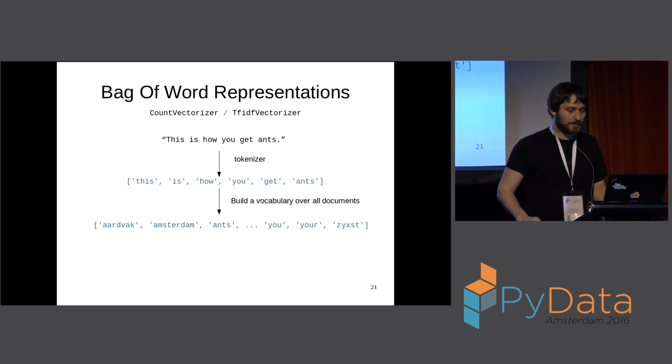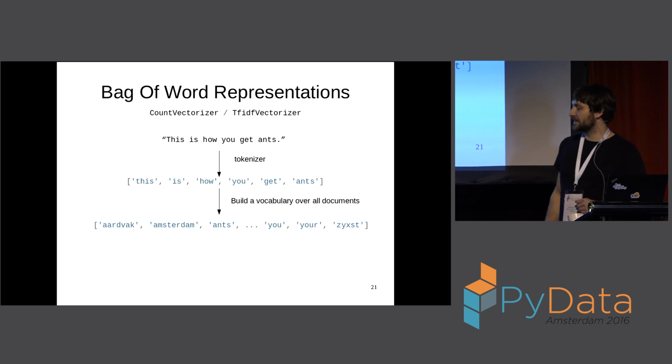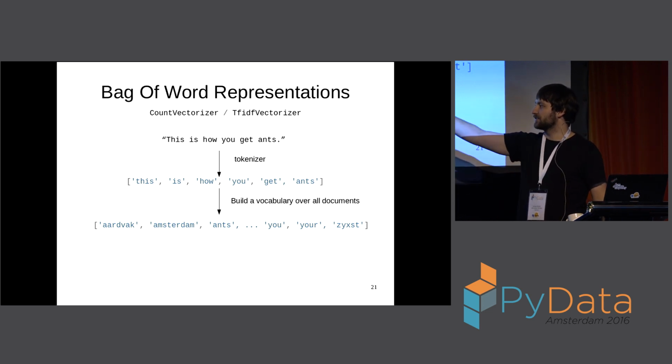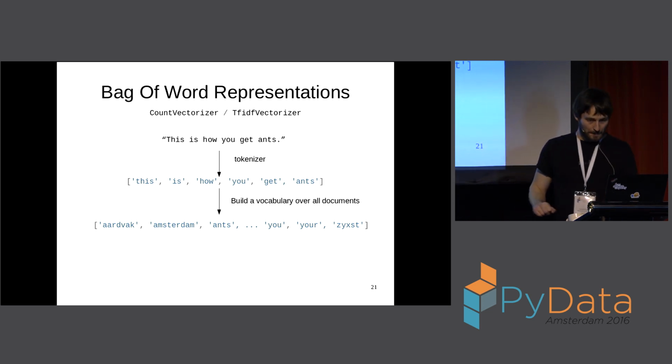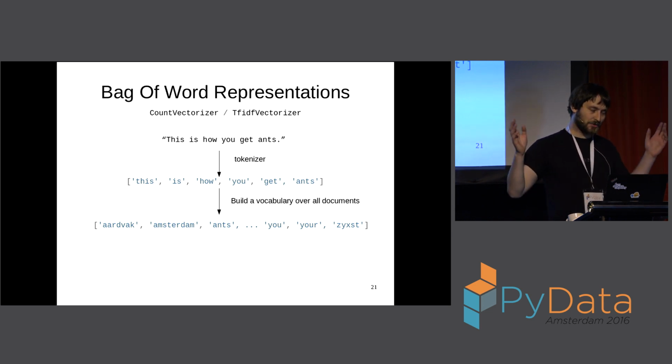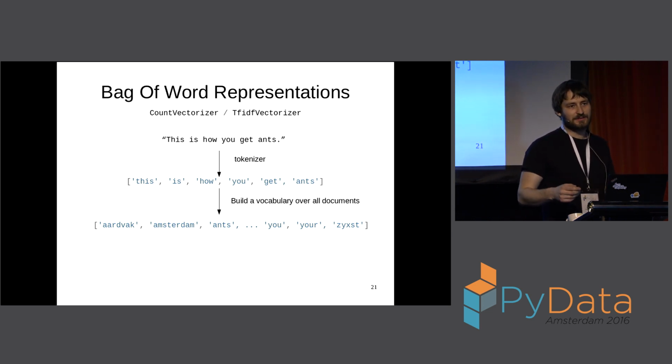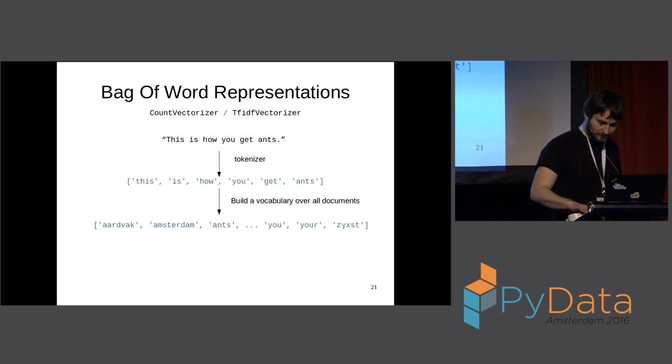Then you go over your whole data set, over your whole corpus, say all the reviews we saw in the whole training set, and we build a vocabulary. This is basically a large dictionary of English words. So it starts from aardvark to zyzzyva. And this is usually in the tens or hundreds of thousands, depending on the data set size.